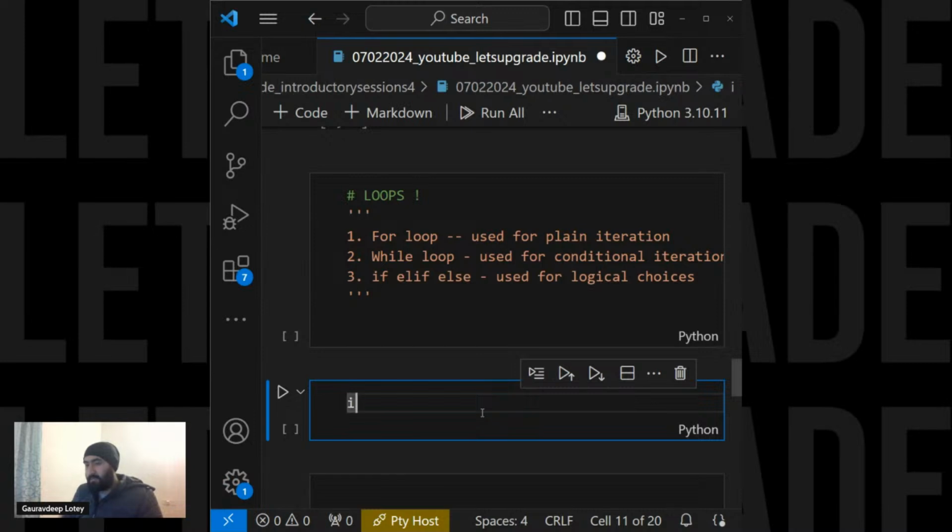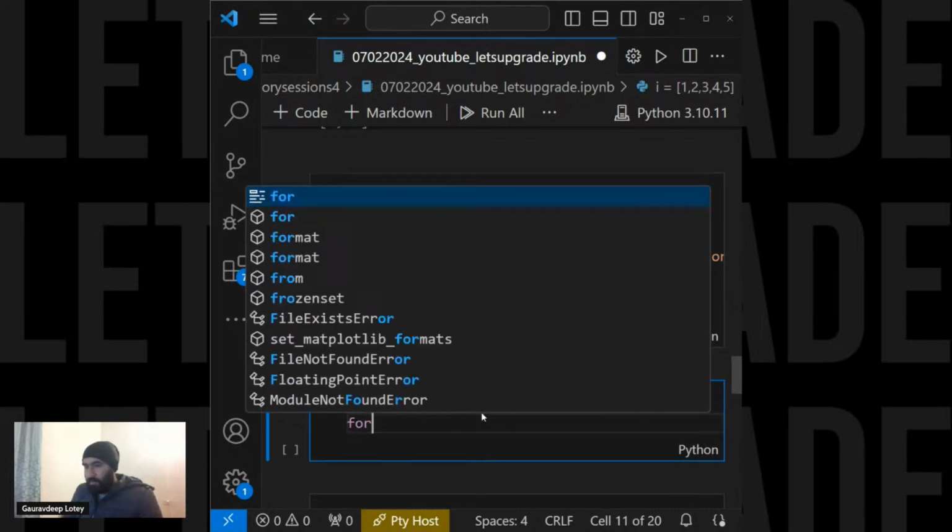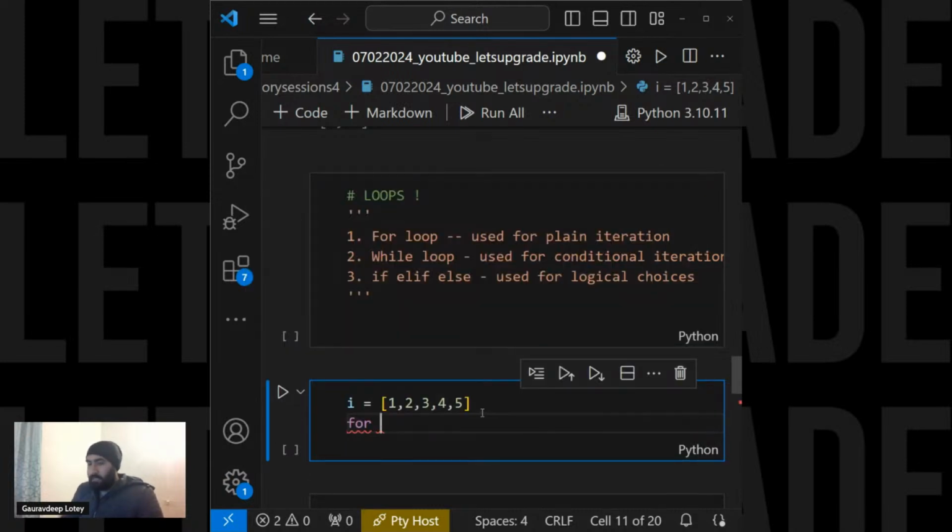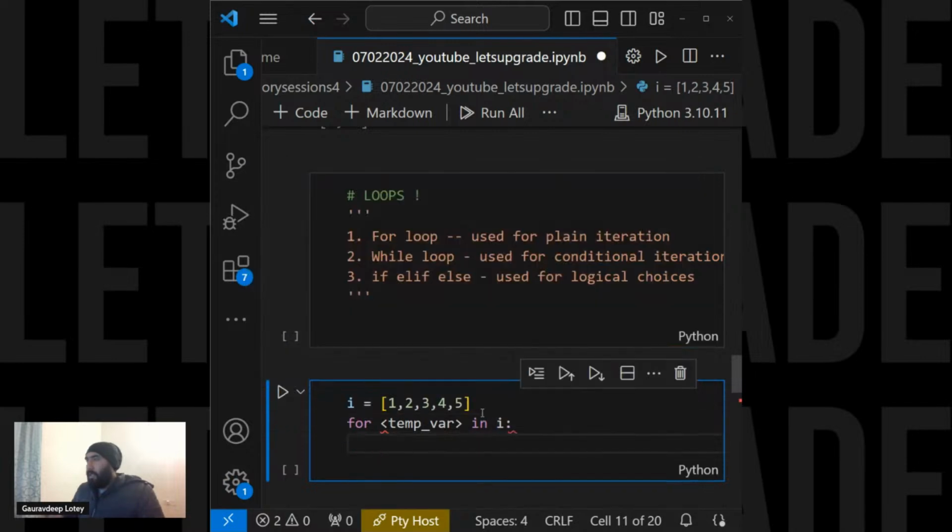Let me create one list, say I is equal to 1, 2, 3, 4, 5. And I will use a for loop. The syntax says that you need to create one temporary variable over here. We have all solved mathematics in our time, and we used to find that interesting value of x, find x, right? Why do we call it x? It is nothing but a convention, a way to name things.